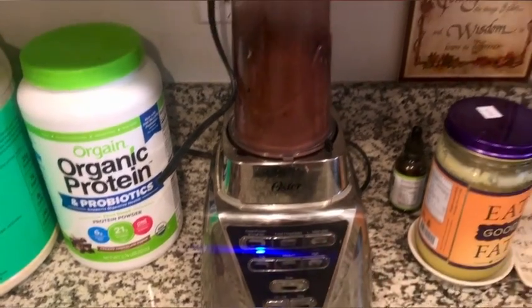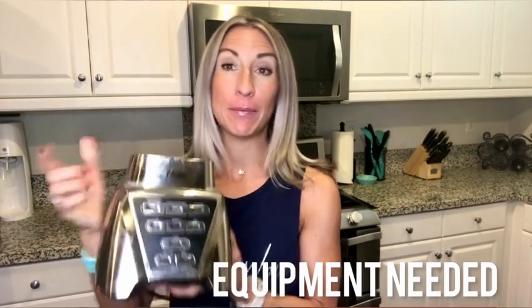First, I'm going to show you all the ingredients you'll need, explain some of the benefits and why I use them, and then put it all together. To get started, you'll need a blender or food processor. I have the Oster food processor and it is amazing — it works super well, comes with little shaker-type bottles, has a really sharp blade, and does a great job at chopping and blending.